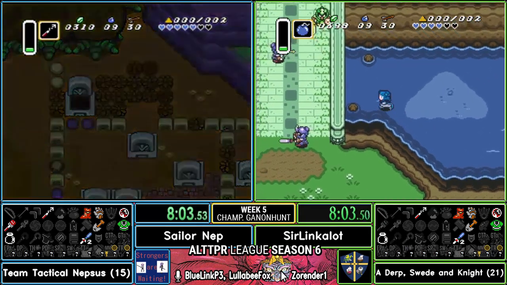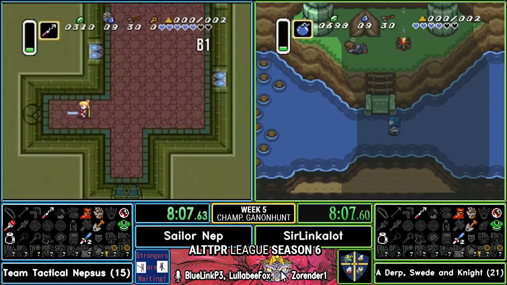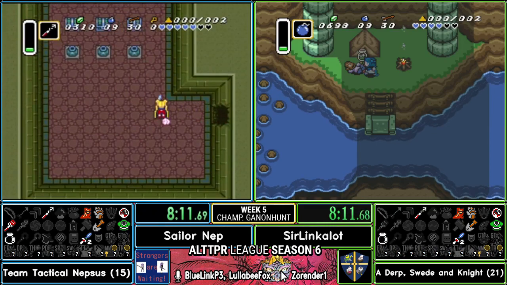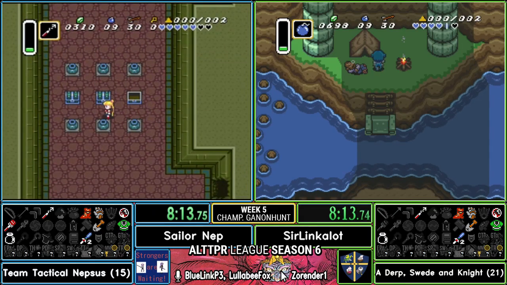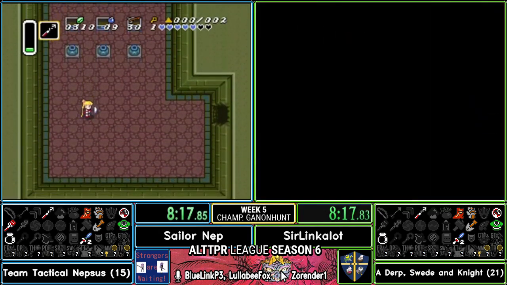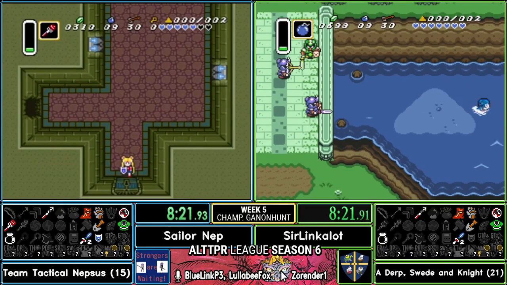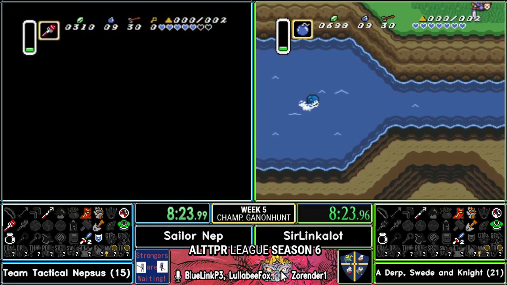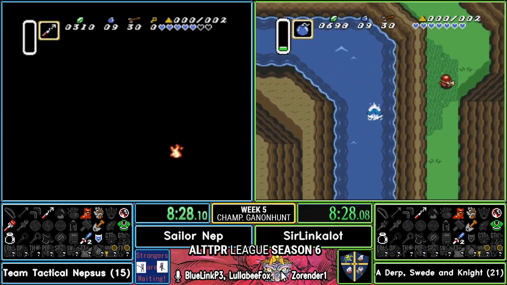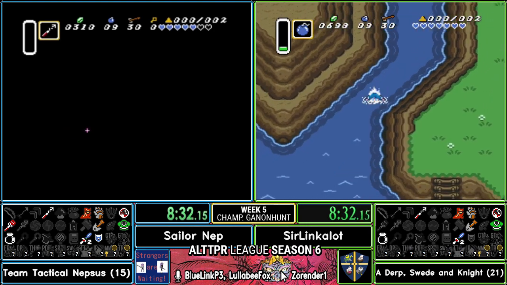We're gonna see Under the Bridge from Sir Link-a-Lot. Just a heart piece. Okay, well that's our third shield. And we did get the Hyrule Castle small key, so Sailor Nep is going to venture into Dark Cross. This is in logic because she has the fire rod. But she had one shot and she used it.